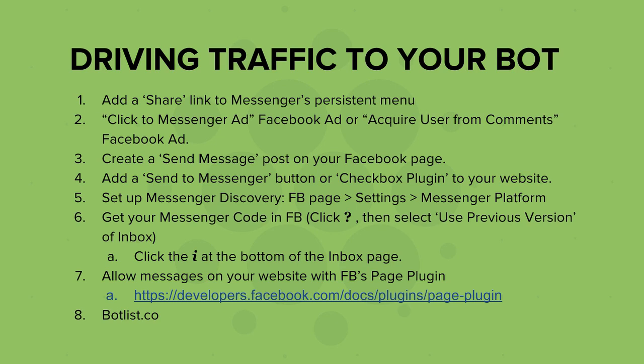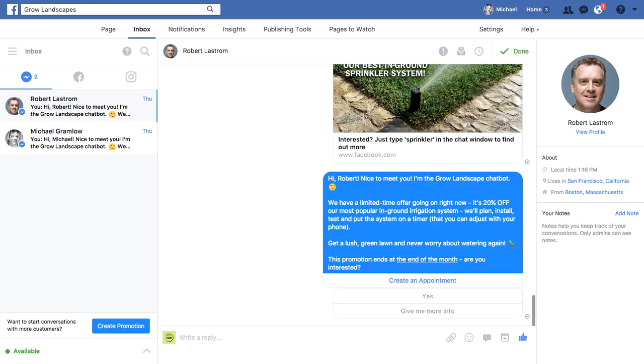So number 6 on our list here, get your messenger code in Facebook. I'm going to show you where to find that in your Facebook page, and then how to use it in Messenger. So let's go over to the Facebook page. I'm actually in the inbox here, and I had actually planned all this out, and then the day before I recorded, Facebook changed the user interface, so it's a little bit different, but you can still find it.